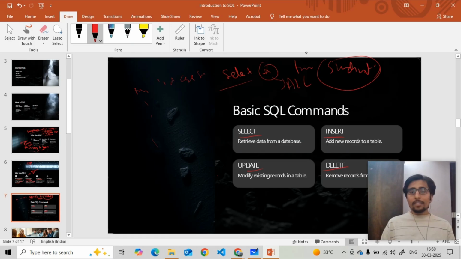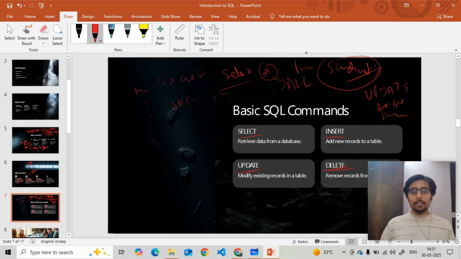And here you can apply some conditions also, right? For example, insert is there. Insert will insert data: insert into students, and then you write the values you have to insert along with column names and values. So insert is basically used to insert data into the database, select is used to fetch data from the database, and update is used to update. I mentioned before, right? Update, then the table name, which is student, and then conditions. With the help of that, you can update the database with a new column or new row or something like that, right?